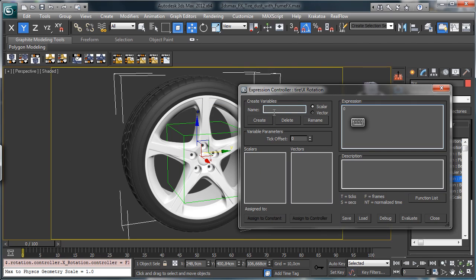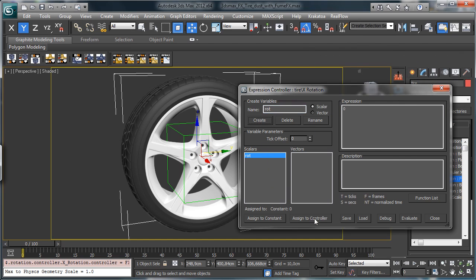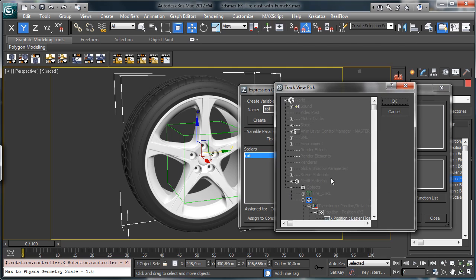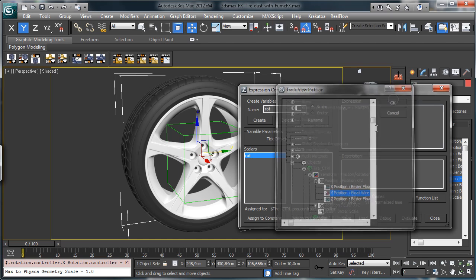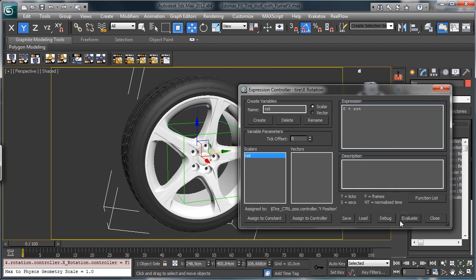Okay, and let's create a variable, let's say rot, and rot is assigned to transformation, rotation, the X-axis, sorry, I'm doing it wrong, Y. Okay. And let's say that the movement will be 0 plus, let's say, rot. It will be really simple and not precise.